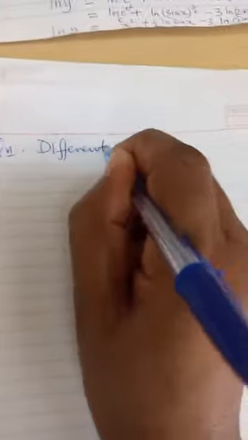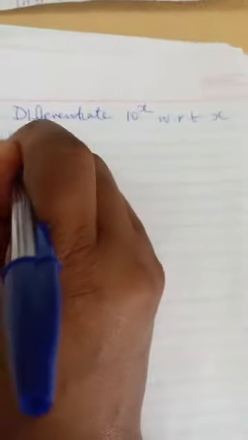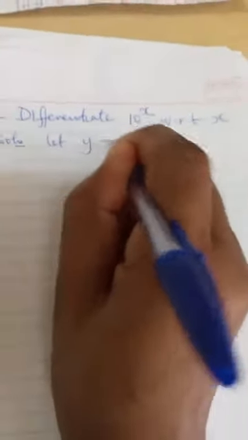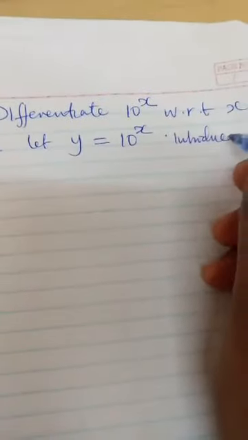Yes. There is another question here. They tell you to differentiate, and they give you a number like 10 to the power x with respect to x. We have said that you let y be equal to the number they are giving you. Introduce natural logs. Introduce what? Natural logs.